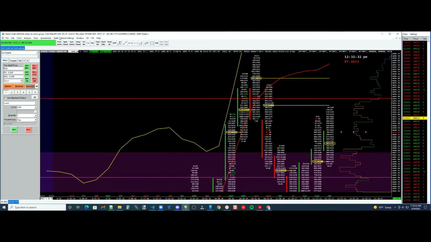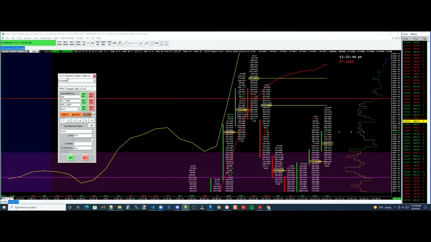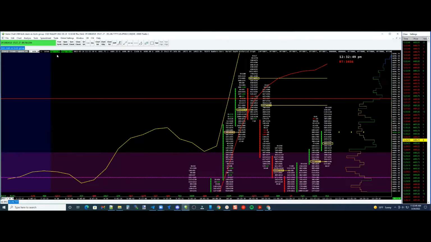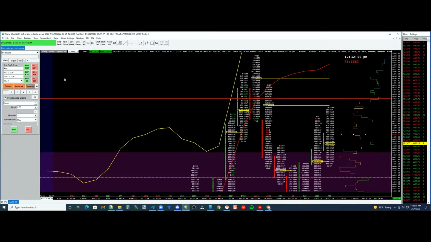The floating trade window, well, I already have it open and it's already attached. So if I close this down, the floating trade window just allows you to put it wherever you want, if you have other monitors or whatever. Personally, I use floating trade windows, but for our purposes today I'm just going to attach one to the chart, and then we're going to walk through it a little bit.